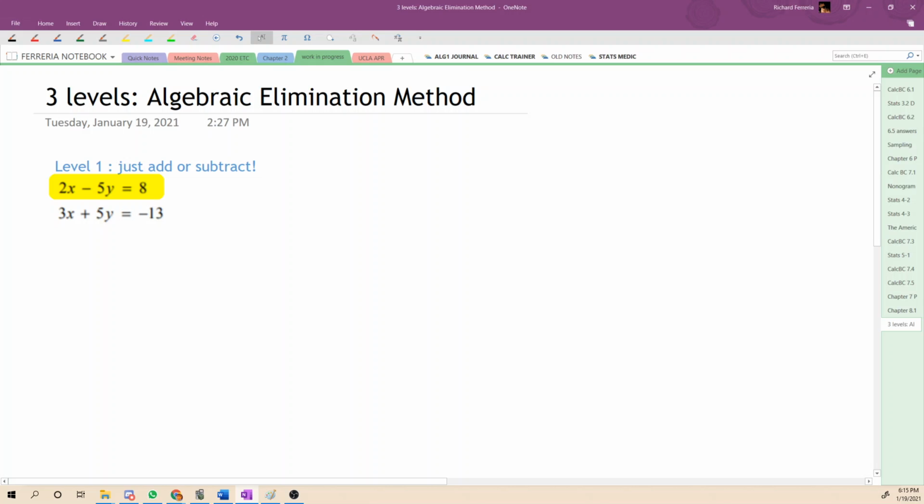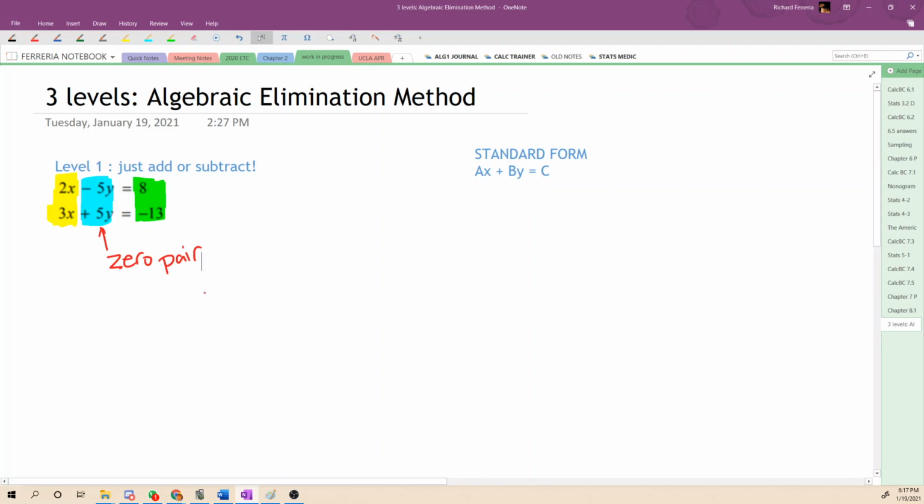The first thing to notice is that the first equation and the second equation are both in standard form, which looks like ax plus by is equal to c. Once we know that both of the equations are in standard form, I like to look for columns, really. So all the x's are kind of lined up, all the y's are kind of lined up, and all the constants on the other side of the equal sign are also lined up together.